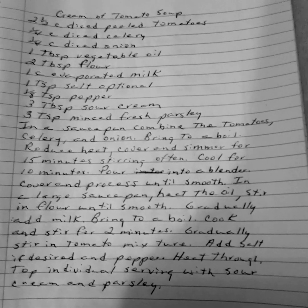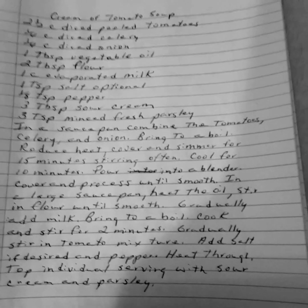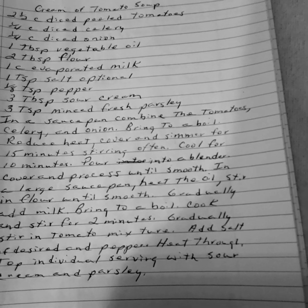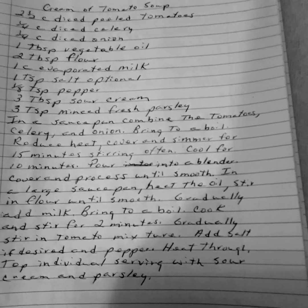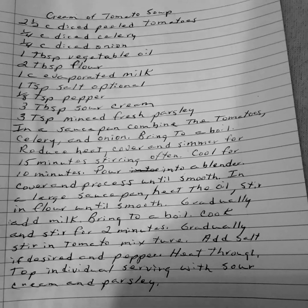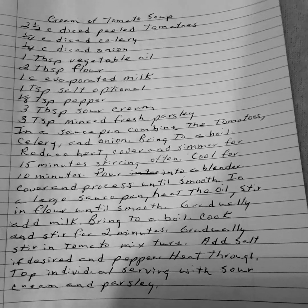It's a very simple recipe, and not many ingredients. The only thing different is probably when you see the evaporated milk, you're going to go, ooh, I don't know about that. But it is good. It tastes good. It's a good one. And it kind of takes the acid out of the tomatoes. All right, there's that one.